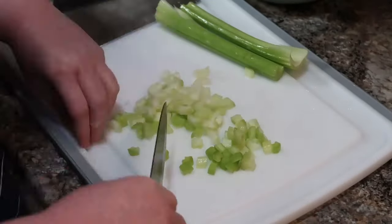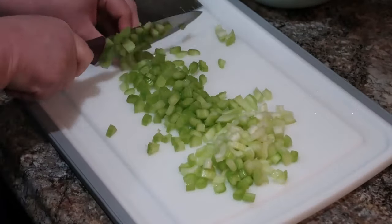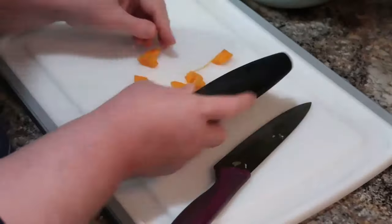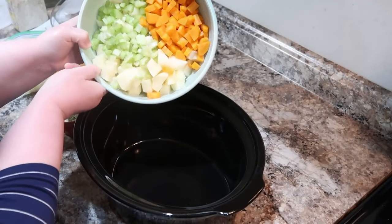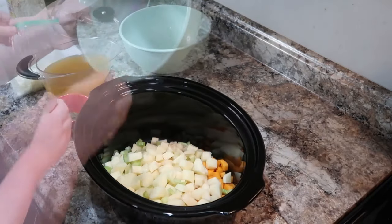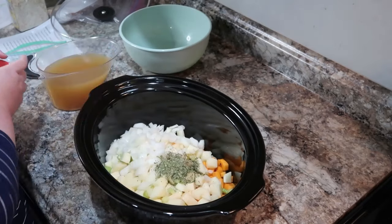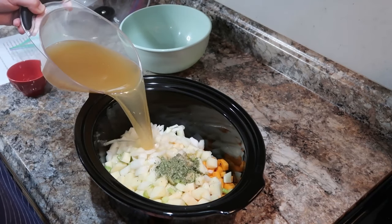I'm chopping some potatoes, celery, carrots, and onion — getting everything diced up. The recipe calls for a cup of shredded carrots, but I decided to dice mine since I didn't have any shredded and honestly didn't want to shred them. I think I sometimes prefer diced pieces of carrots over shredded ones depending on the soup. We've also got spices like basil, parsley, pepper, and a little garlic salt.